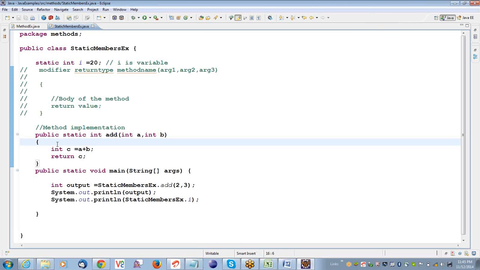Okay. Here one more point I have to tell you, which is very important. Not every method returns a value. Some methods will not return any value. Those methods we have to keep as void. What I'm saying is, some methods will not return any value, and those methods we have to mention as void. See what I have to write.